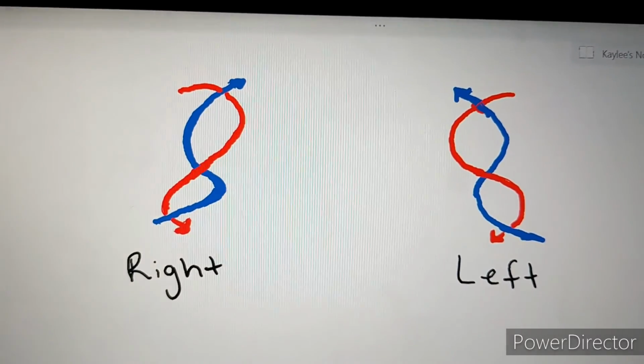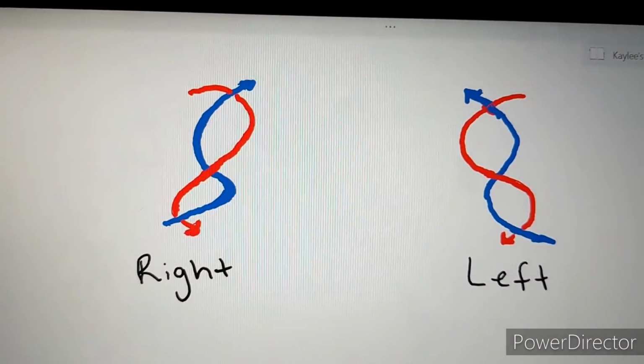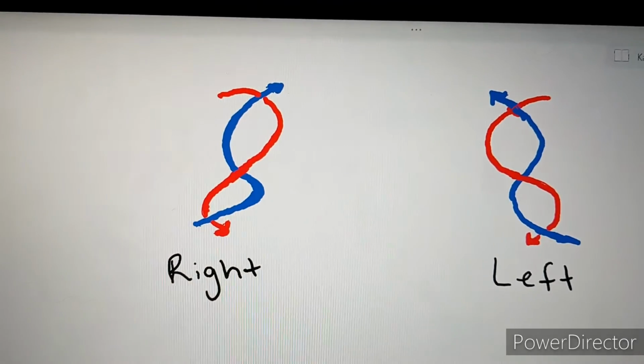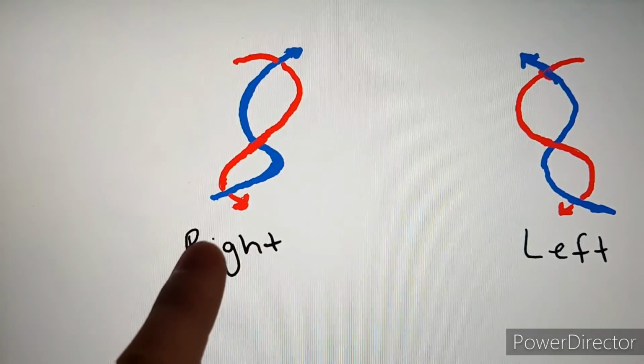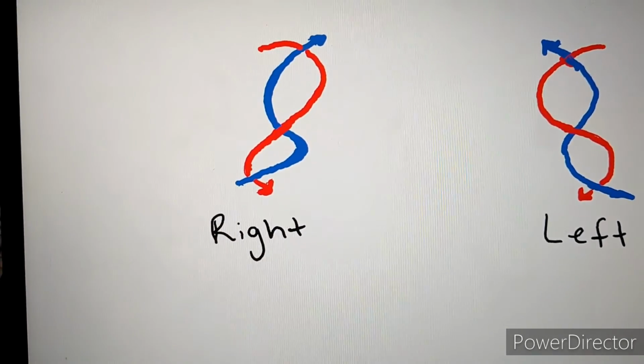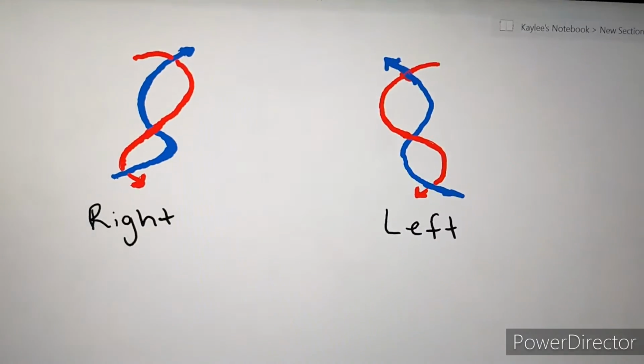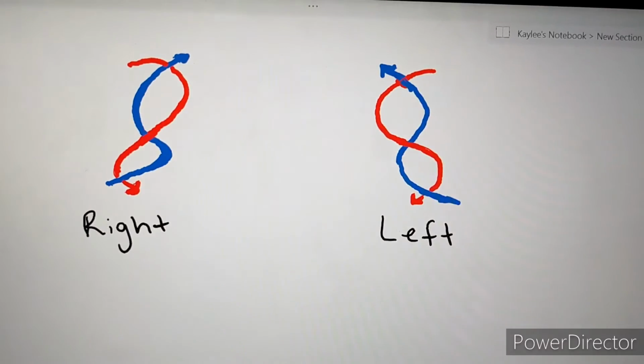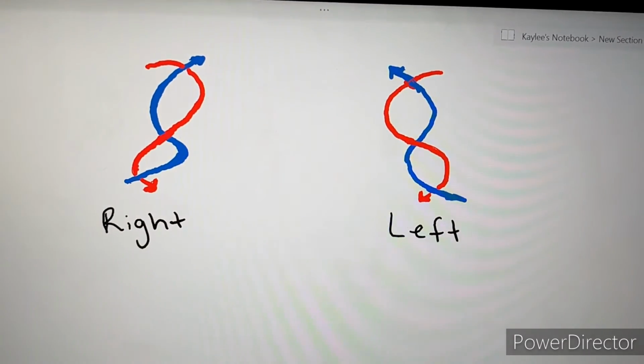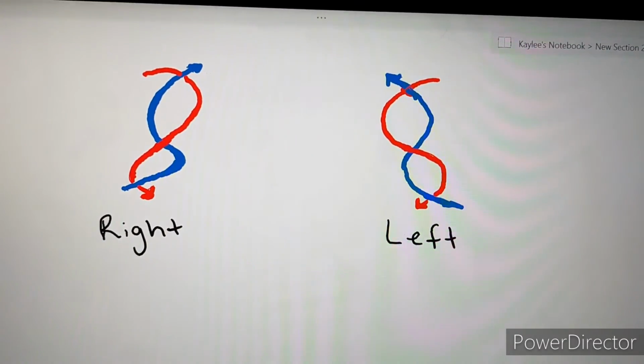And how we can figure this out is by starting from the bottom of the helix and acting like we're walking up the staircase. If we start with this one on the right, you're going to put your hand on the blue side, which is your right hand, and walk up. If we looked at the left-handed helix, we would start at the bottom and use your left hand to grab onto the blue side and walk up.